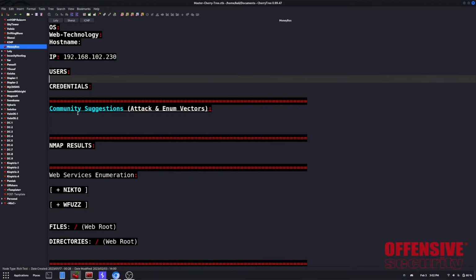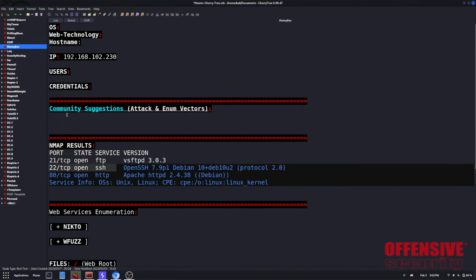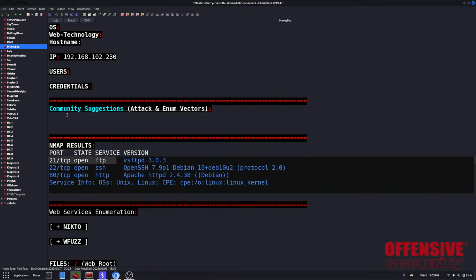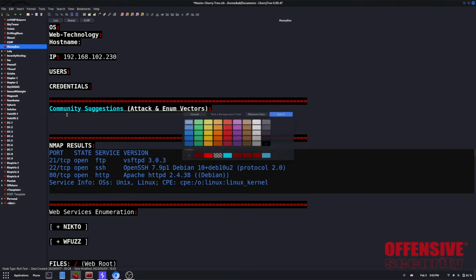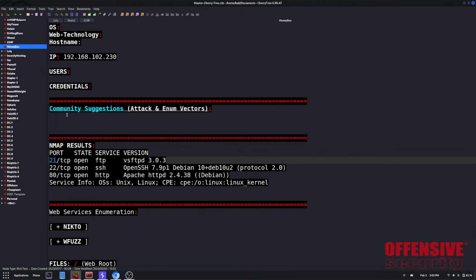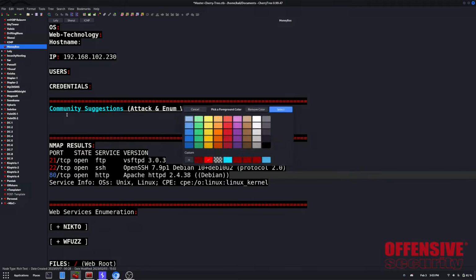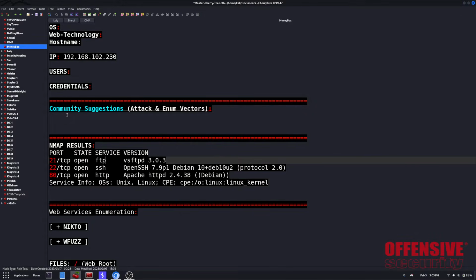But we've got that. I'm going to just paste it under my Nmap results, do some highlighting, and we're going to see what stands out. What is happening with this machine. Obviously, we got port 21, and we got FTP, SSH, HTTP. It's looking like VSFTPD 3.0.3. We're going to highlight that version.